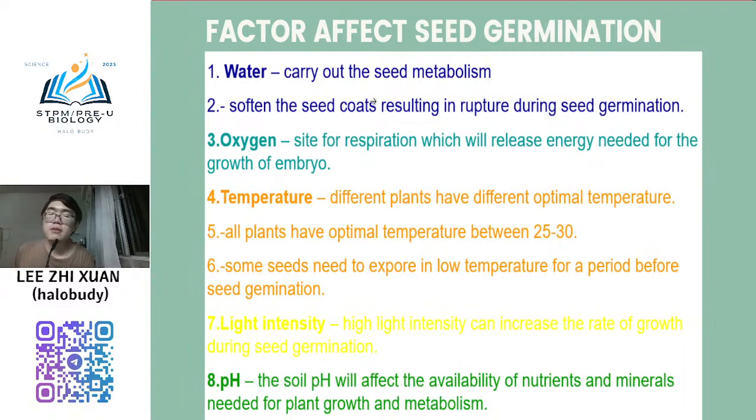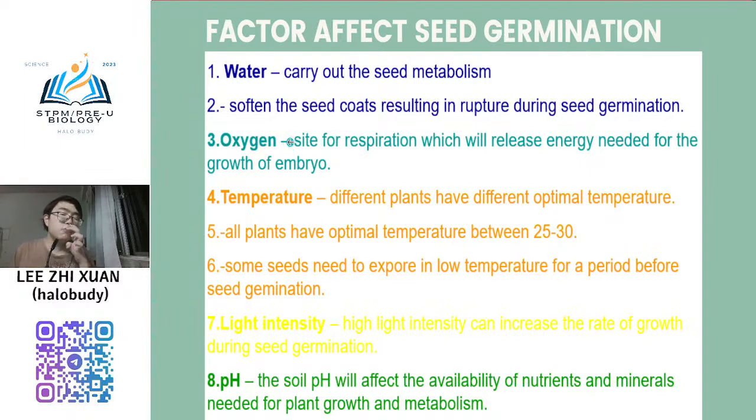If the water is not enough or too little, seed dormancy will be maintained, because abscisic acid is present in a large amount in the seed to induce seed dormancy. To initiate seed germination, you need to remove all the abscisic acid first, so the seed needs to absorb a higher amount of water. Water also plays the role of rupturing the seed coat during germination. Only when the seed coat, the outermost hardened layer, is ruptured can the embryo grow.